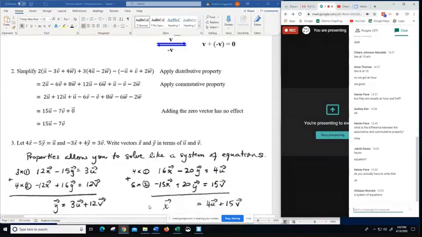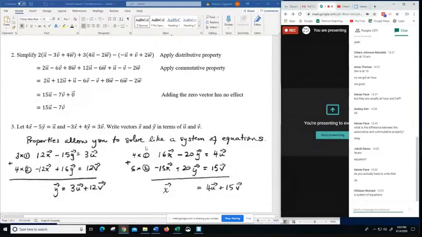Now, there's different ways in which you can do this, but all those algebraic properties of addition, subtraction, commutativity, associativity, all allow us to treat this like a system of equations. So if I call this equation 1 and equation 2, all I did was I first eliminated the vector x by doing a particular multiplication. And again, when two things are equal, whatever I do to one side, I have to do to the other side to keep them equal. And then from there, I can add the left sides to end up with an expression for vector y.